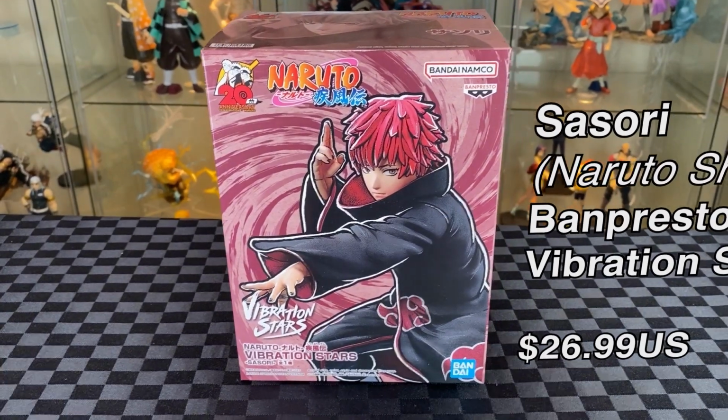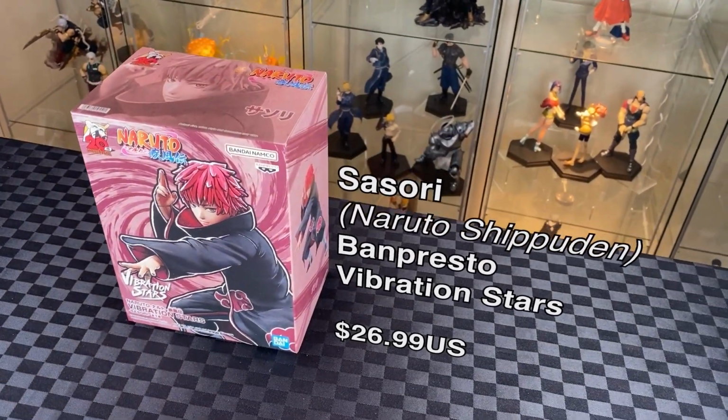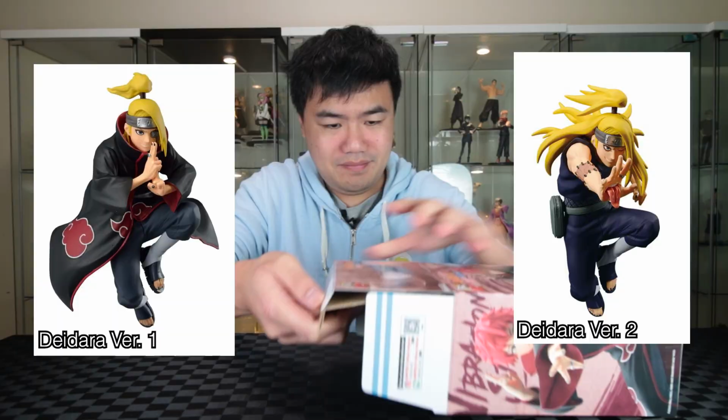Alright, we have Sasori. This is part of the Naruto 20th anniversary release. This is a Vibration Stars figure. Alright, let's unbox. I think they also do an alternate uniform for these guys as well.